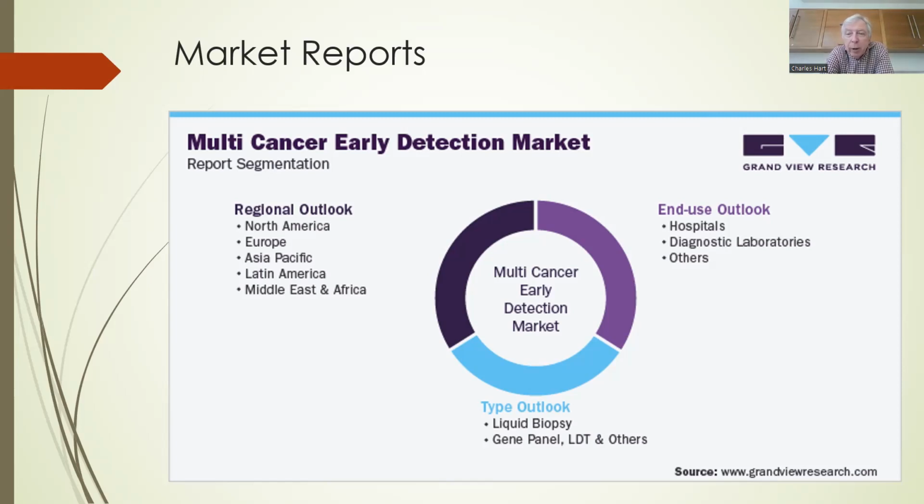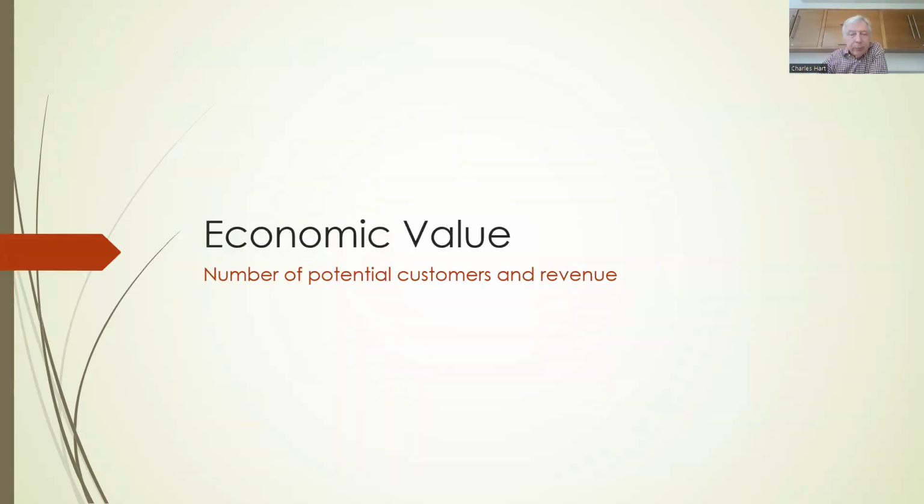Then upper right, where it's being done, is it being done in hospitals or is it being outsourced to labs and the like? Okay, to get an estimate on money, number of customers, how much you can charge, how much you can make, et cetera, reports are good for that.